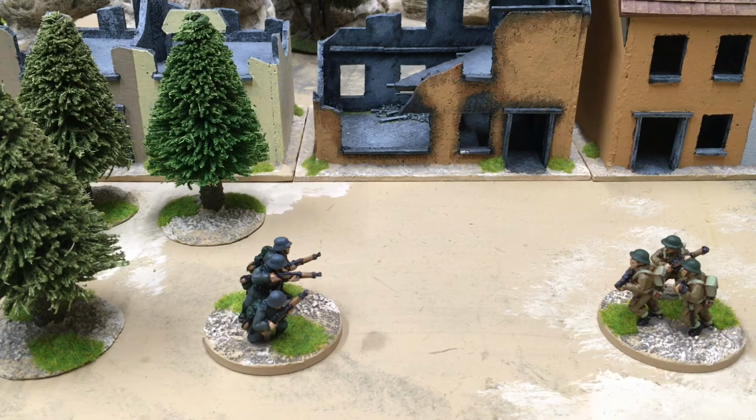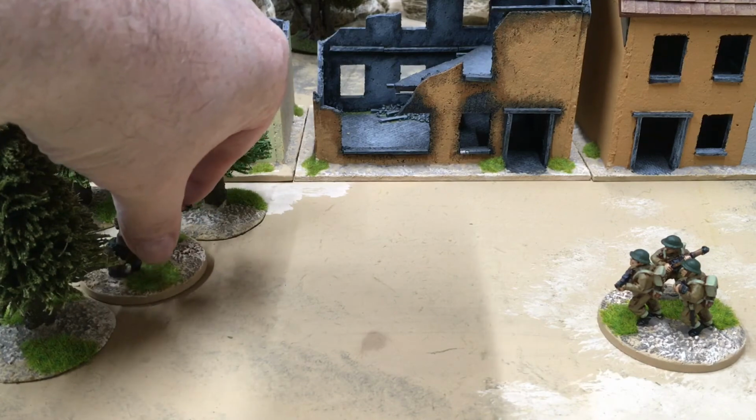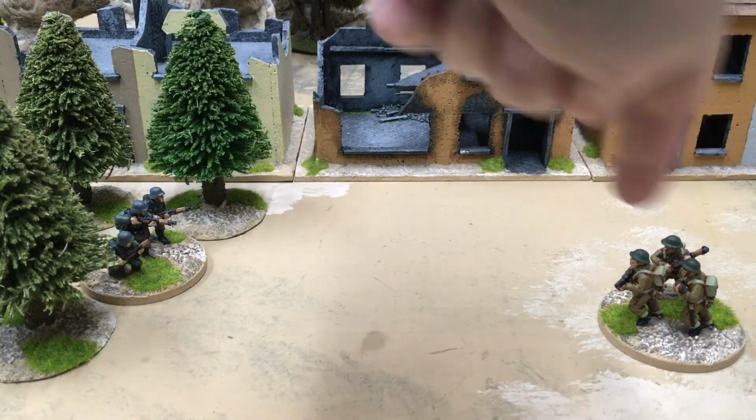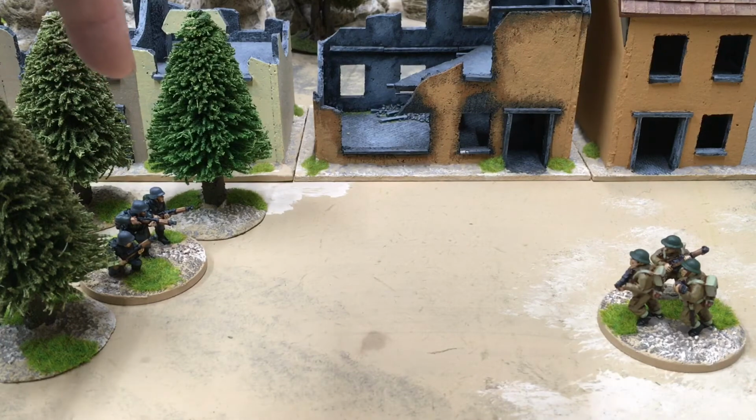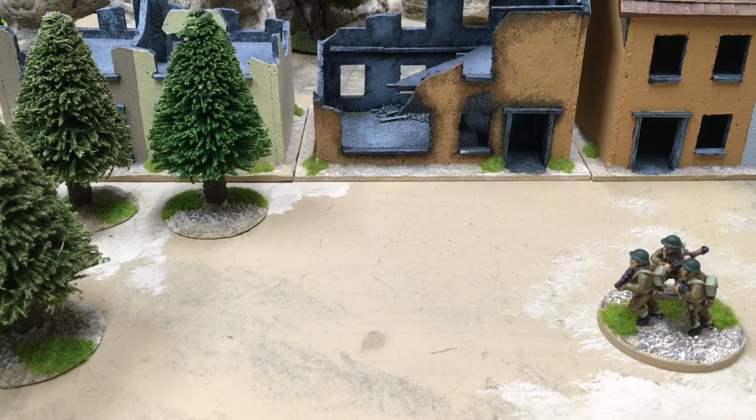Terrain is deployed in areas. So on the left here you'd have an area of forest. There would normally be a little template under it, but I couldn't find mine. Never mind, there's a little area of forest there. And if these Germans are in the forest, you can still see them. The British can see them because you can see into terrain. But if the Germans were behind the forest, and I think off camera, you can't see them because you can't see through terrain. So it may be a better example.